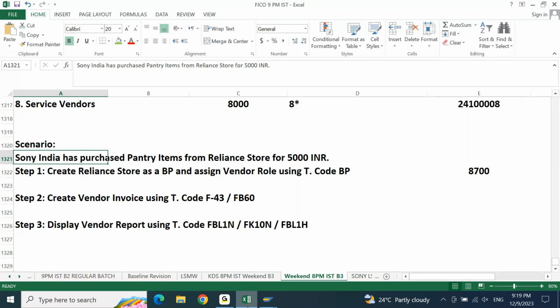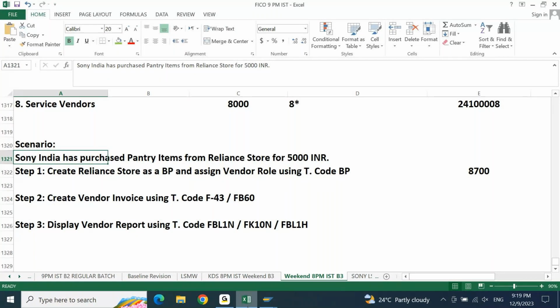in S4 HANA system, BP concept has been introduced. BP must be created first. Only after BP you can create vendor. So the sequence is straightforward: BP first, vendor or customer next. Agree? Yes. So when you're creating a BP first, system is going to allot a number for BP, correct? Yes. So the first number should always be internal. Whatever is the next available number in the business partner, that is to be allotted. In order for the next number to get allotted, you have to follow internal numbering system.